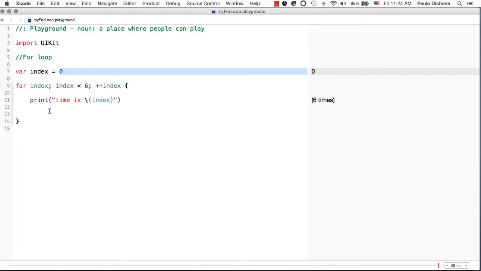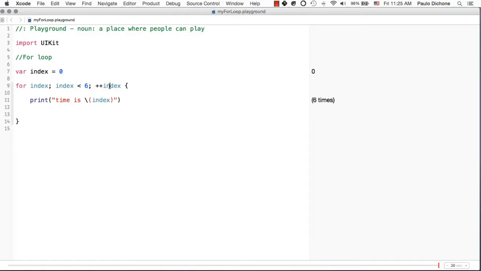So to summarize the general form of this loop format here, we have a for. The next thing we have after our for keyword is the initialization. This is where we are initializing things. In this case, we went back and initialized our index outside, but it's essentially the same thing. Then we have our semicolon to say this is just one statement, and inside here we have the condition. As you can see, the index is less than 6. That's our condition. This is what we want to happen. This is what is going to guide how many times this is going to run.